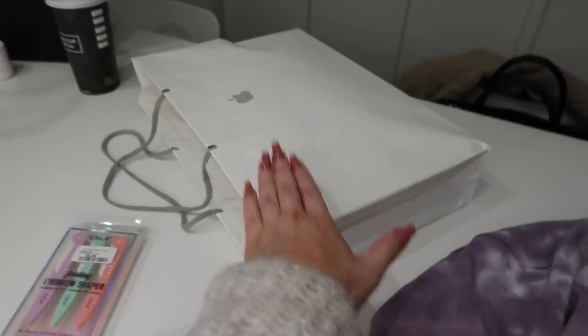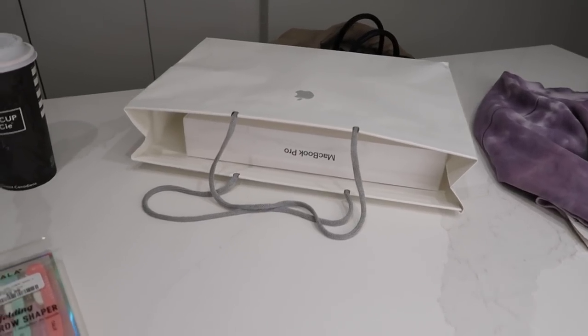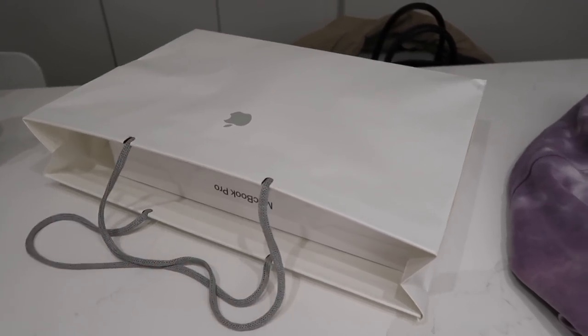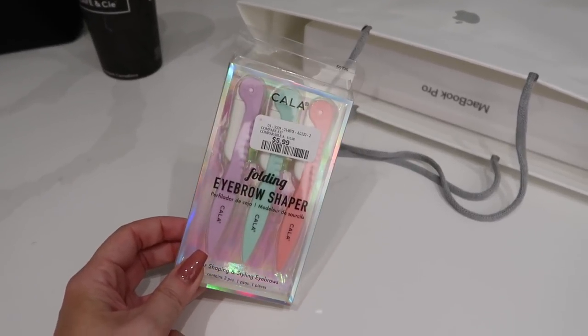You guys, I got my computer — I am so excited! I've been wanting to do this for a long time. It's expensive, but this is something I use for my work every single day, so it's something I absolutely need. I also got these Outwitters — these little facial risers. I'm actually debating on getting the electronic ones.